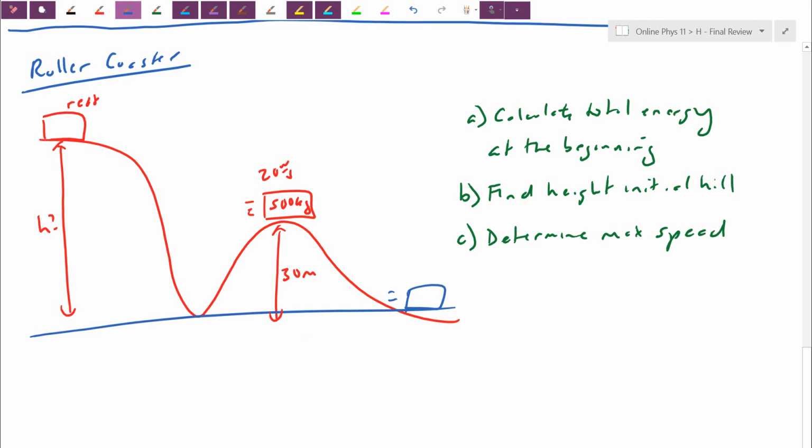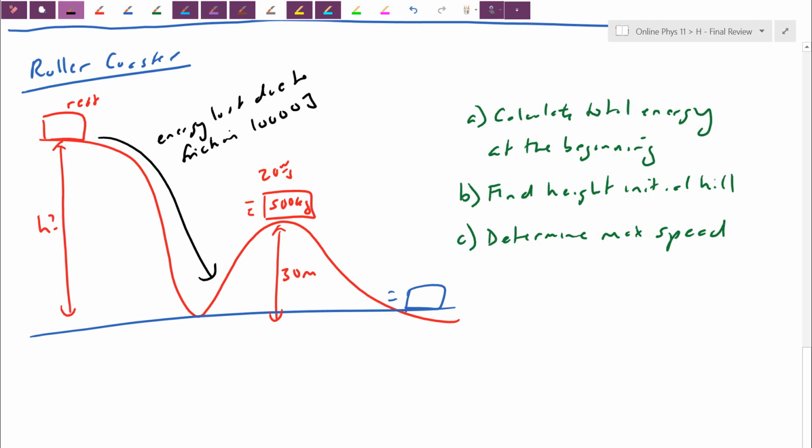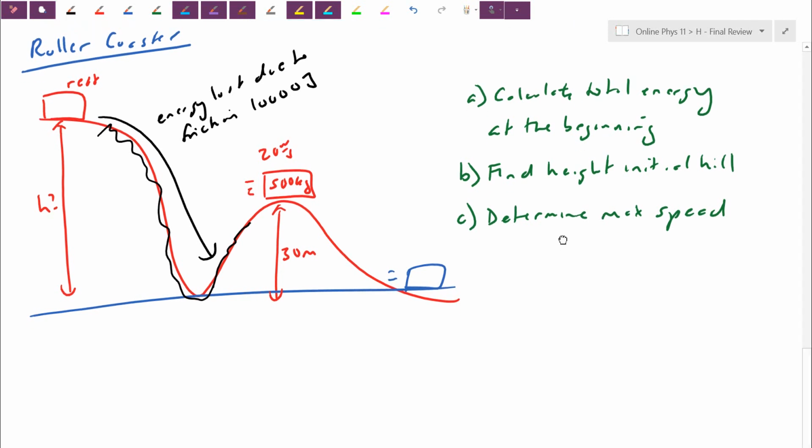Just to throw in a quick bone as you do this: usually with energy, it is conserved, so E in equals E out. In this case, let's say during this first part of the motion there's actually energy lost due to friction or due to sound as people are screaming on the roller coaster. Let's say we end up losing about 10,000 joules. Just for simplicity, although technically that would apply to the entire motion, let's say it was applied during this part of the motion so that we can do the problem. So I encourage you to try it out for yourself, pause the video, and then let's try it.